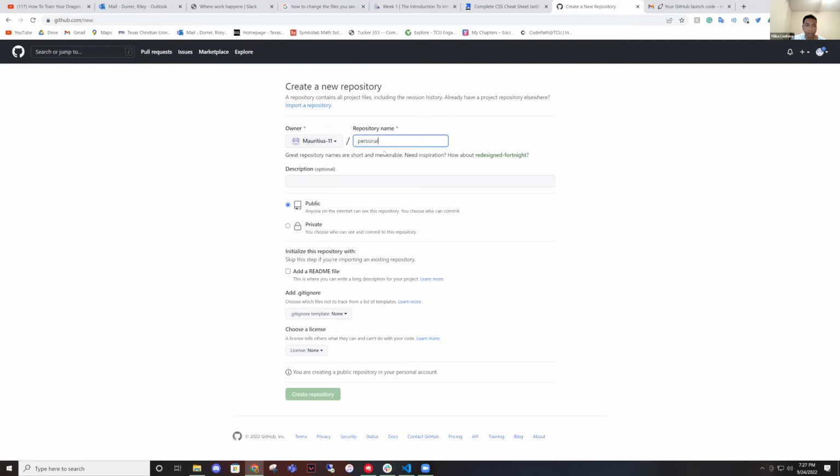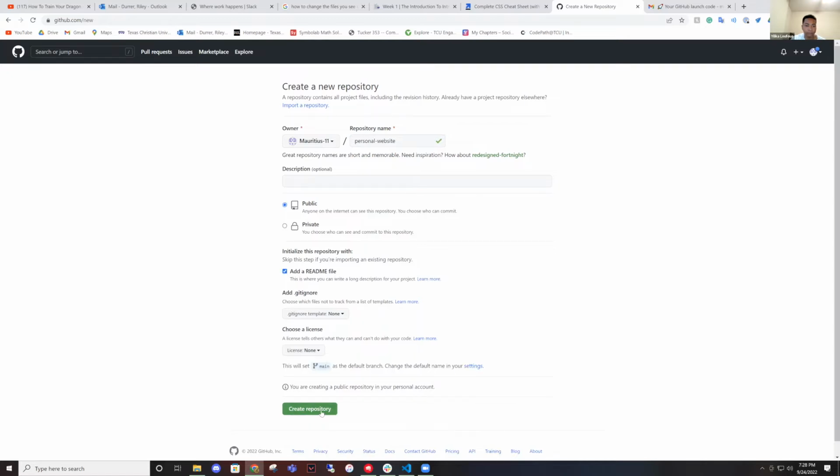Personal website, add a README file, and then you can create repository. Private? Public, so that people can see it, right? Add a README. All that stuff's good. You didn't add a README. Yep. All right, good. And then it should be there.